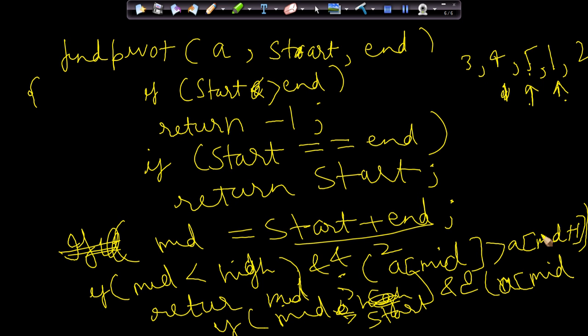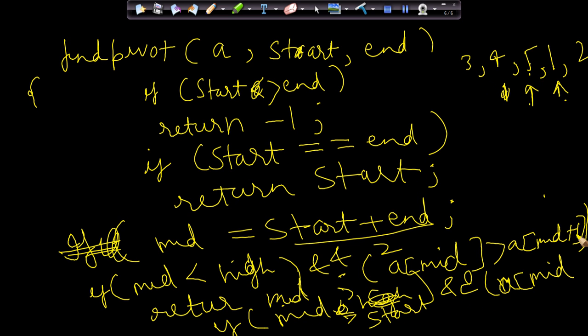I am checking mid plus 1, and if mid is not less than high, then this can go beyond the array range and throw an error.